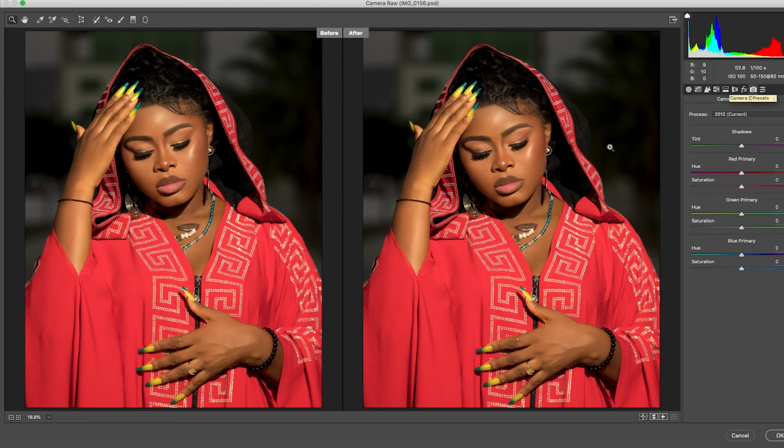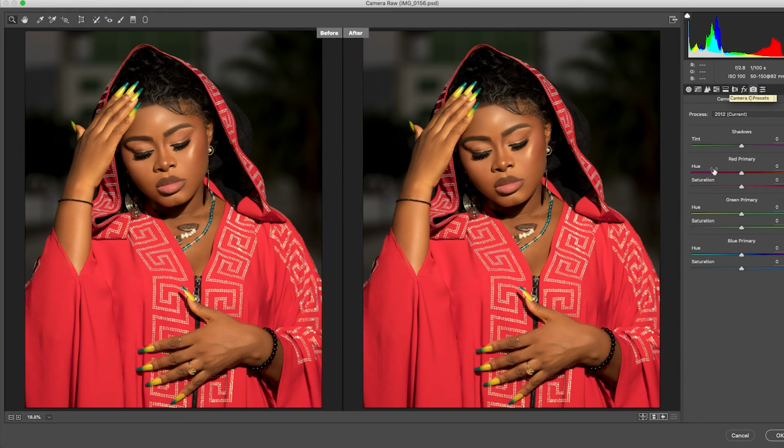So the thing we have to know with calibration is how colors work. If you mix certain colors, they will give you a certain color. Like if you mix red and green, they will give you a brownish color. This is the technique that is used. We have been using this technique when we were painting back then in kindergarten. Now it's something that you have to apply in photography when you are color grading, so that we can come up with the rich skin tones that we desire in our photography.